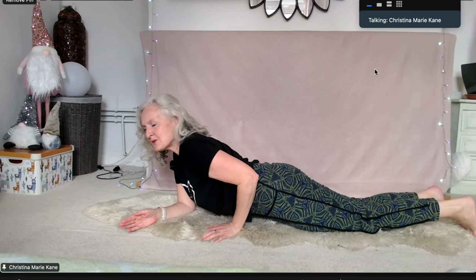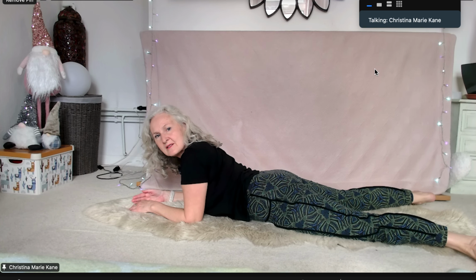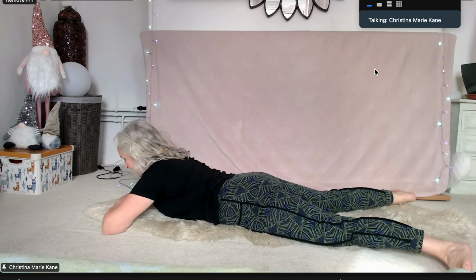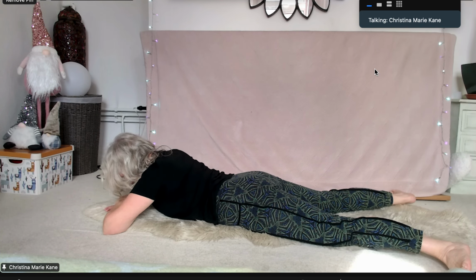And then taking your time, bring yourself onto your tummy with your legs wide apart so that your heels are turned in, your toes are turned out, and your forehead is just resting on your hands. So you're in the Makarasana, the crocodile.